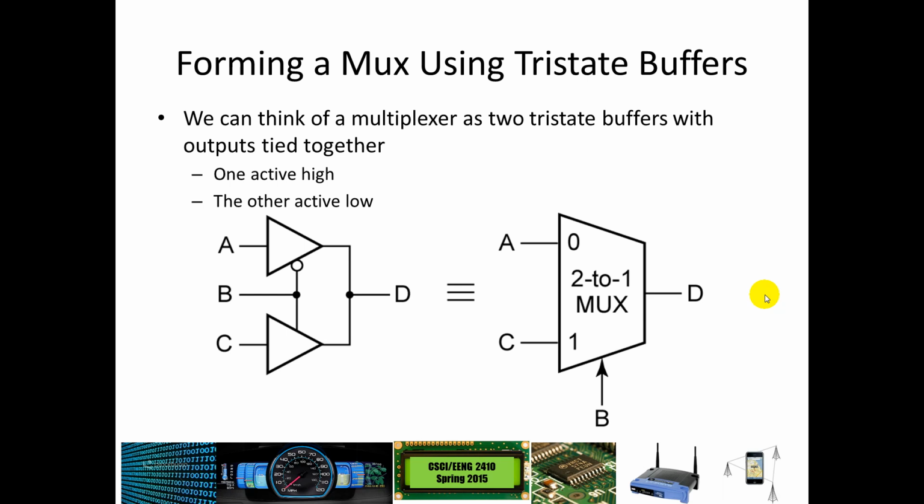You can actually establish a multiplexer using these tri-state buffers. So if we happen to have this simple 2-to-1 multiplexer where B is our control line, notice what happens here. If B is a 1, which of these buffers are we going to activate? This one down here at the bottom. So when B is a 1, C is going to be able to flow through to D. When B is a 0, you're going to activate A, which will flow on through to D. And notice that those are mutually exclusive. So you'll never have to worry about data conflicts on your D, because you can only choose one or the other of these buffers to be activated at any given time.